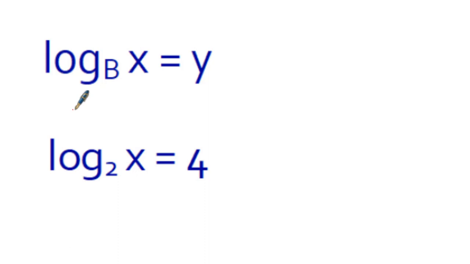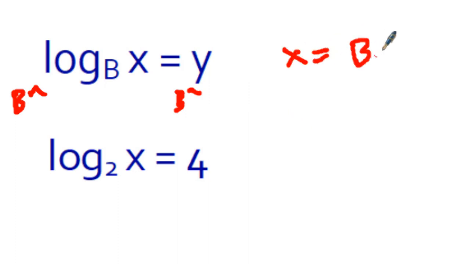So here we have log base b of x is equal to y. If we want to solve and make this x all by himself, we've got to get this log base b out of there. And the opposite of log base b is b to the. And so x is going to be equal to the base to the y power, and that would solve for x. We've done this before when we took a look at changing our logarithmic equations into exponentials.